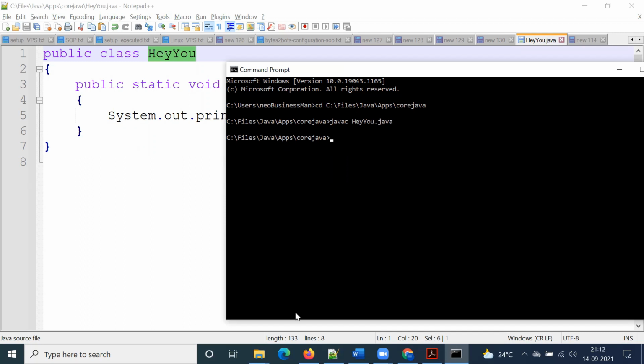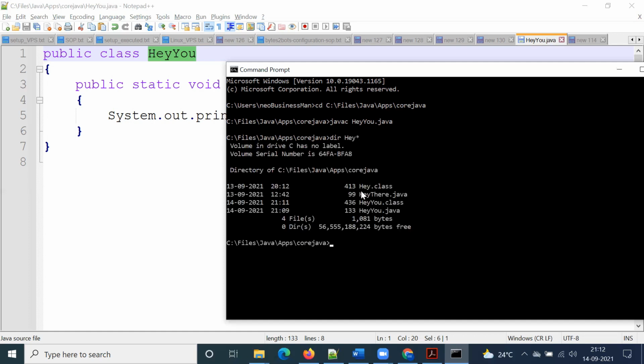Once it is compiled, it will generate a file with the .class extension, that would be Heyu.class. So for listing, dir hey star. You can see that Heyu.class got generated.